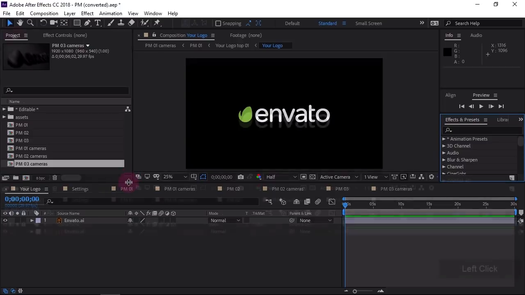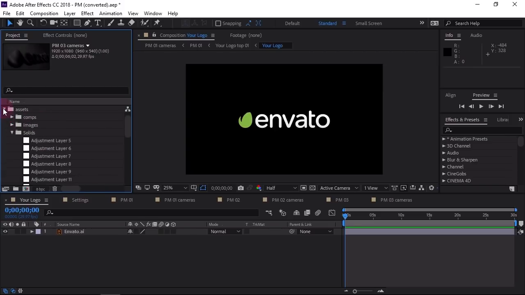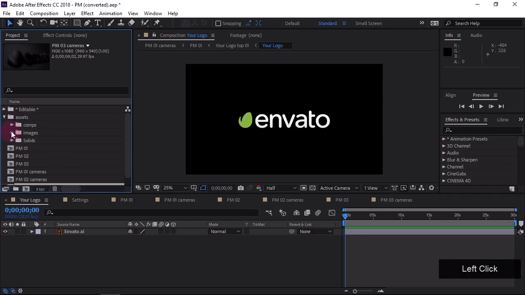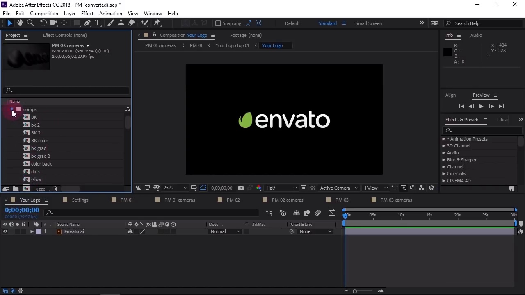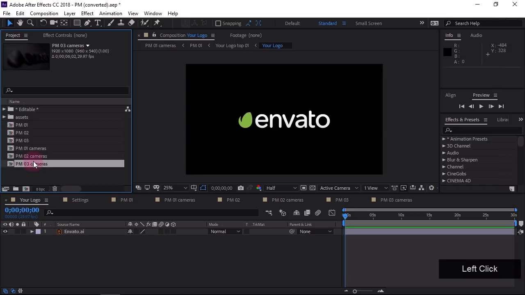So what are you looking at here? First, let's check out this project panel here. The project panel is where you are going to access any assets for your project, whatever they are, video, audio, graphics. They're going to be located in this project panel. You can see there's a folder called Assets, and if you drill down by clicking this little triangle here, you'll see there are more folders in here. There's a few image files. There's a few compositions, more on that in a second. And there are these right here, which are compositions.